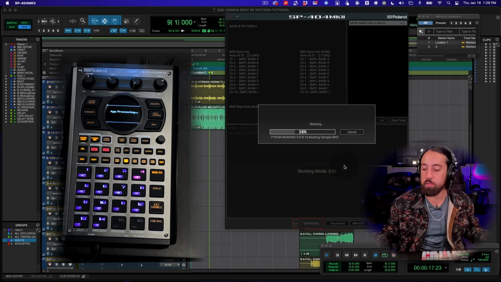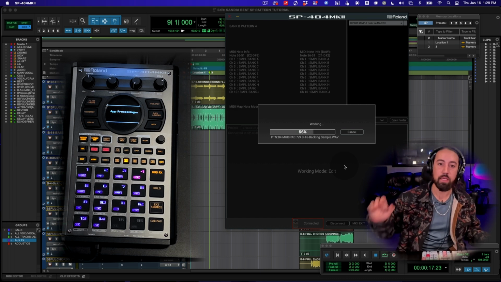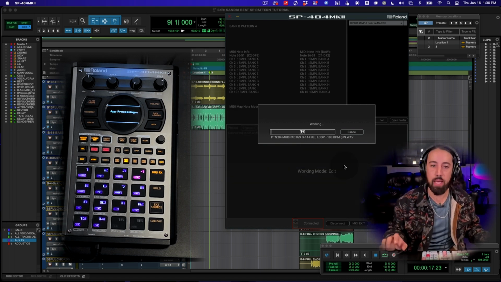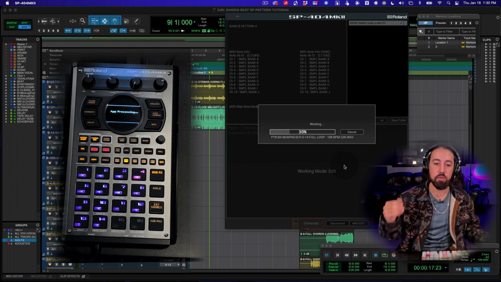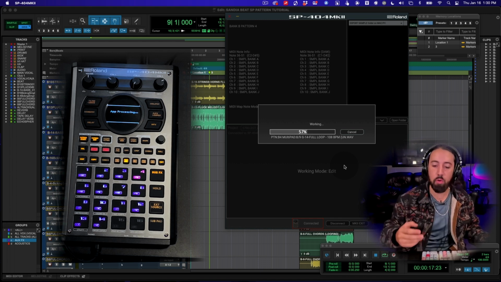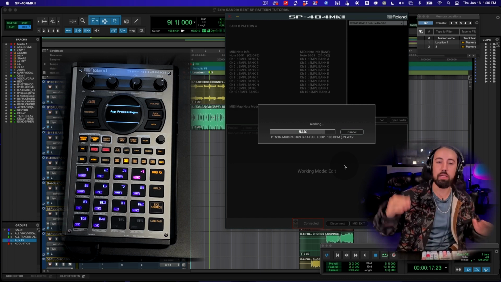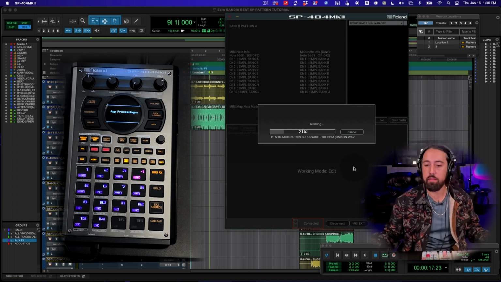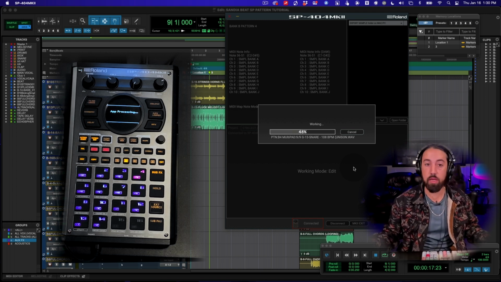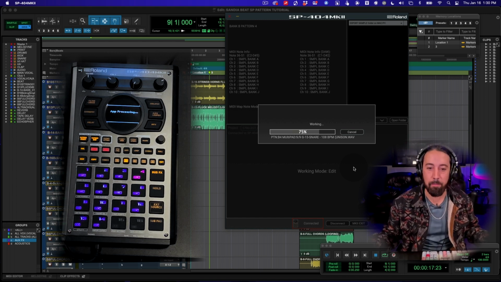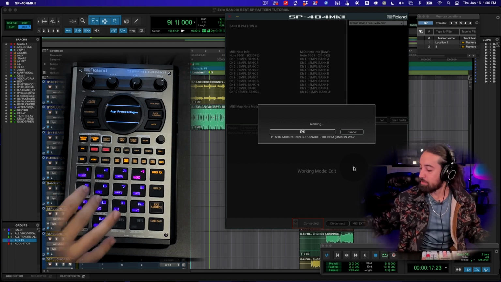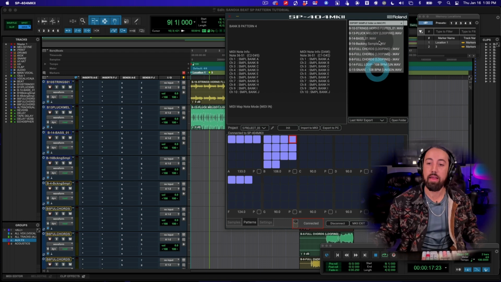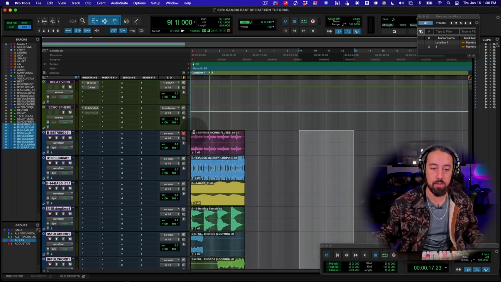I found that it's best to do these patterns one at a time, because if you bring them all in at the same time, all those duplicates get really hard to manage inside of the DAW. So if you just have a little more patience and you go one pattern at a time, and then you can keep them organized as you go, that will save you time and frustration in the long run. So there you go. This is the way to get patterns from your SP-404 into Pro Tools quickly and in an organized fashion.